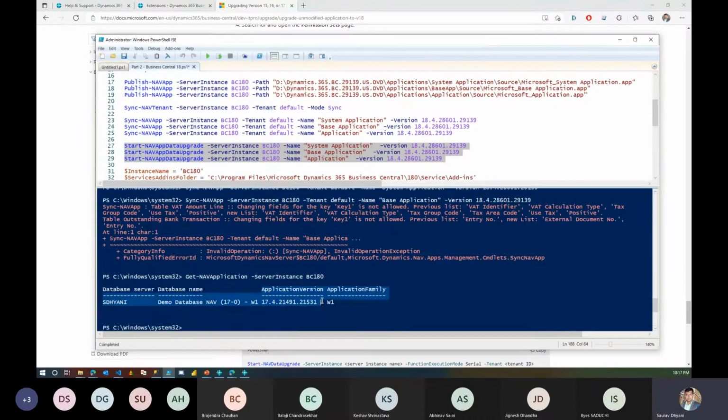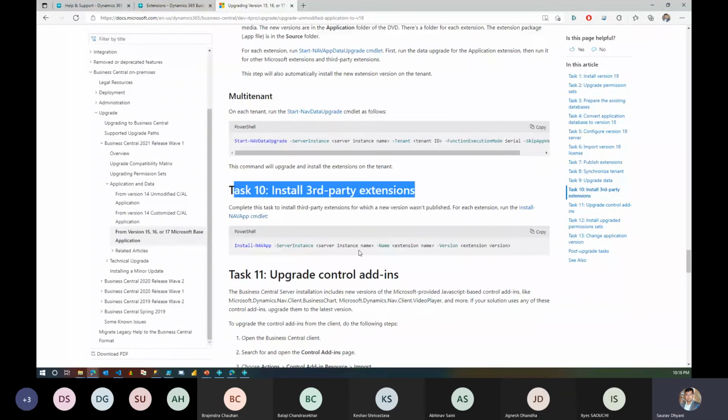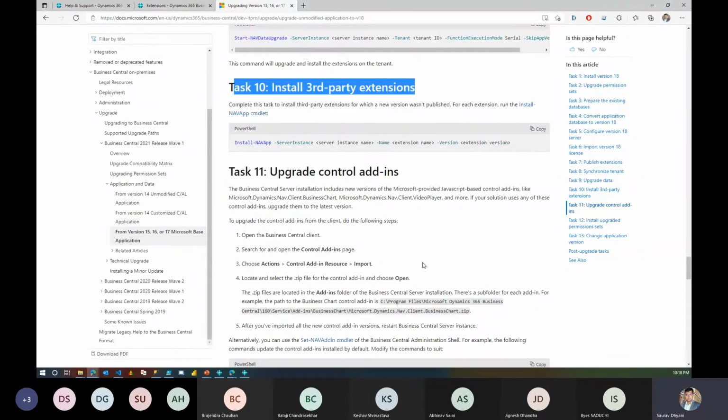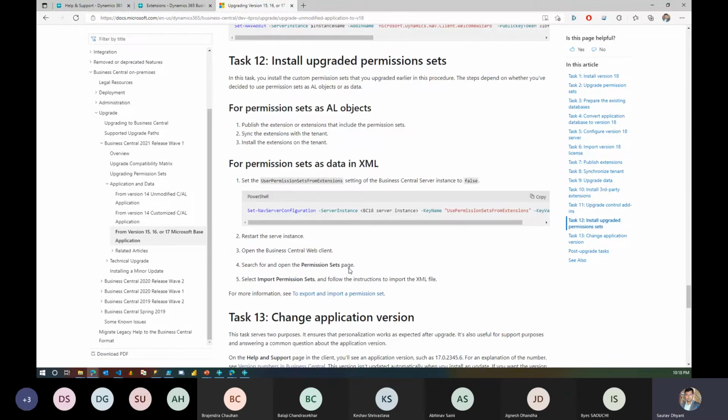So make sure when you're upgrading, don't stop early, because I have seen people ending their upgrade at this point. They don't move after step 10. They say, okay, the application is running, I can access the client, everything looks okay. There's no point of going ahead. But all these steps as they are defined are important, and there is a reasoning behind every step.